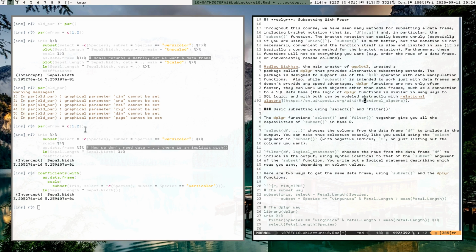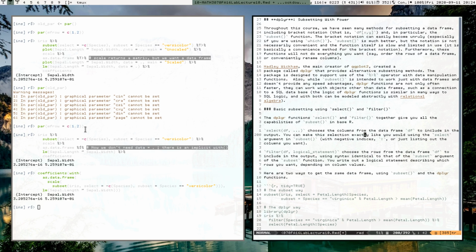So we should probably be talking about how to use these dplyr functions, especially since you're probably going to encounter code that uses dplyr. So let's talk about some basic subsetting with dplyr. The thing about dplyr is that it provides a ton of functions that users can use to manipulate data sets. So there's basically a specific function for a specific job, and you need to chain those functions together using pipes. The first two functions that we're going to talk about are select and filter. And these two functions together give you all the capabilities of the subset function that comes with base R.